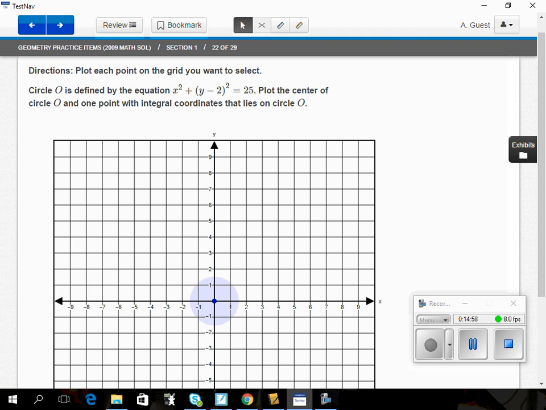So that's just like your finger. That's all that means. Don't let that blue halo fuzz thing bother you. Now, if you read the question, it says I need to plot the center and another point. Do you agree? Where is the other point supposed to be?